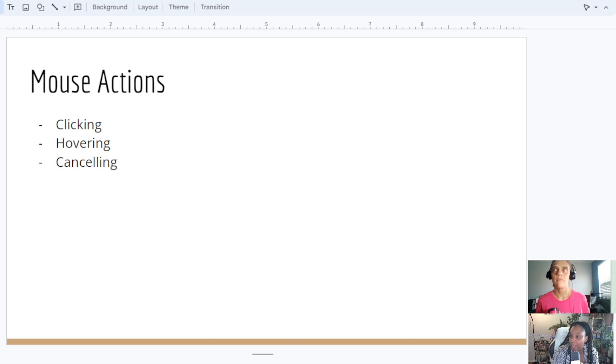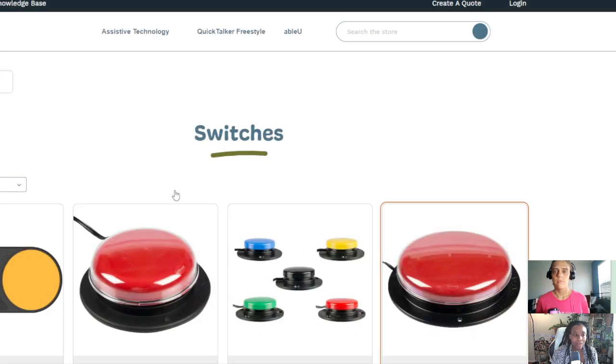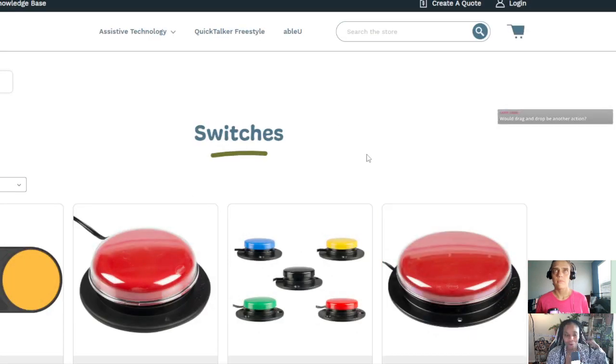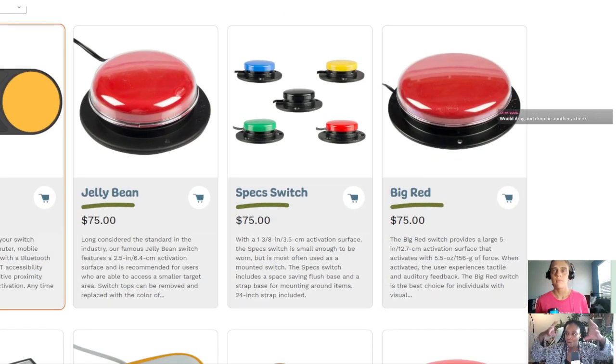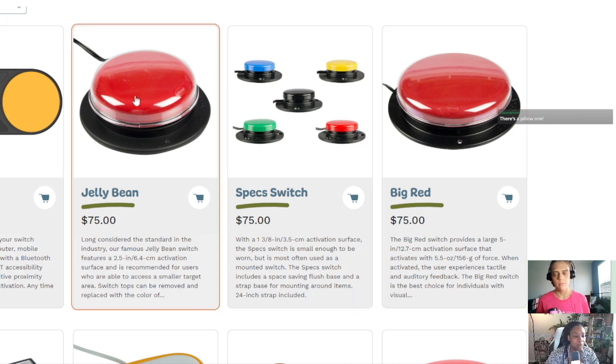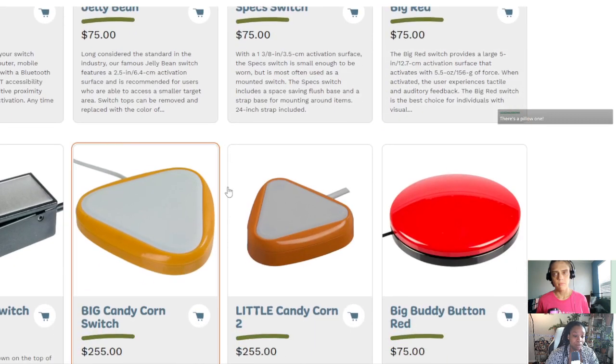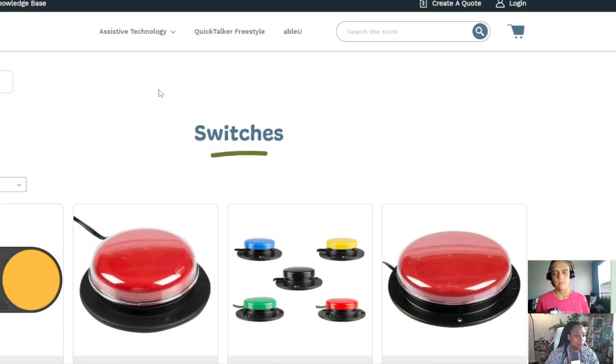Liz put in the chat an example of switches, and I'm actually going to click on it. I think that would be a cool thing to see. In my former life as an occupational therapist, these are one of the things that I would order. These are just big, round, colored switches that you can tap on, and that's how you interact with the page. It works like either a tab or a click. There are sometimes 2 switches, and you can change what the input does. A lot of times we use this for children, or really if tapping is all you have, we'll use a switch.